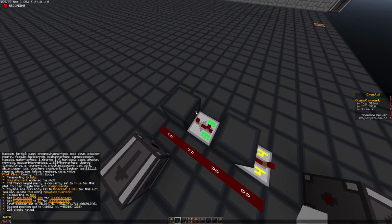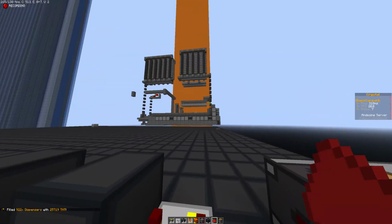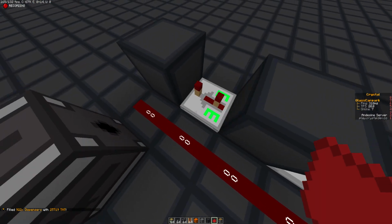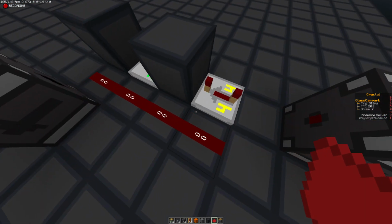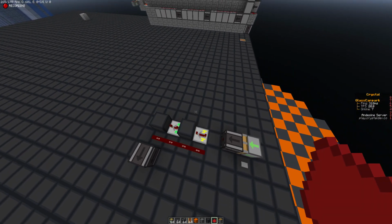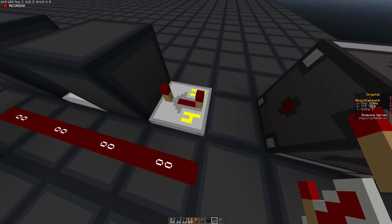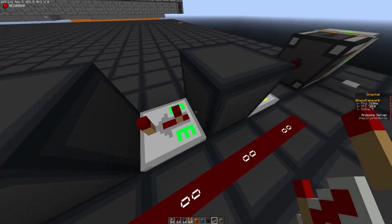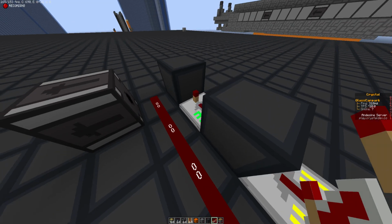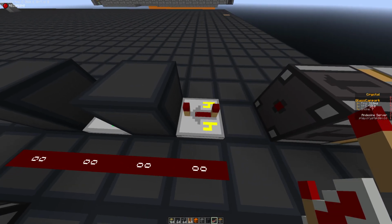Basically what I'm doing is I'm using the signal turning on to power this once, and because it's a hammerless, we want to power our power twice, then I'm also using the off signal to turn it off. And because this is a 7-tick pulse extender, it's going to be turning on at 4. It'll start up at 4 and then turn off at 11, is what I'm trying to say.